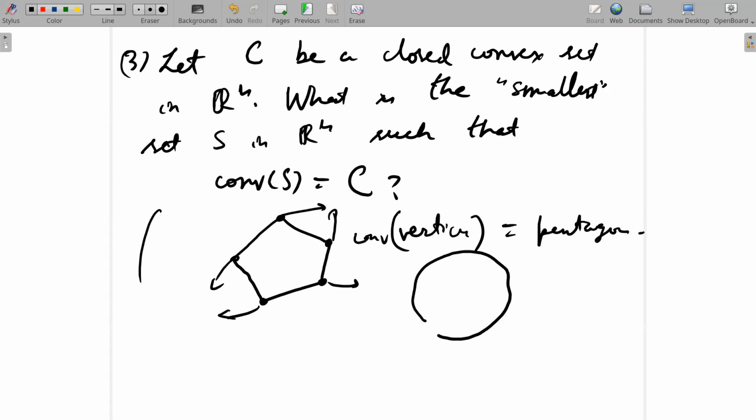And if you take a circle, so here you have 5 points. For the circle, you'll have infinitely many points, but you'll need that. So here you may not have finitely many things, but for a linear program, in fact, we'll have finitely many things. Again, that needs a proof, which is not entirely trivial. So that's what we will be doing.